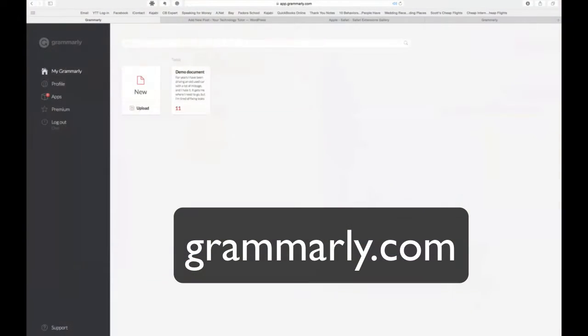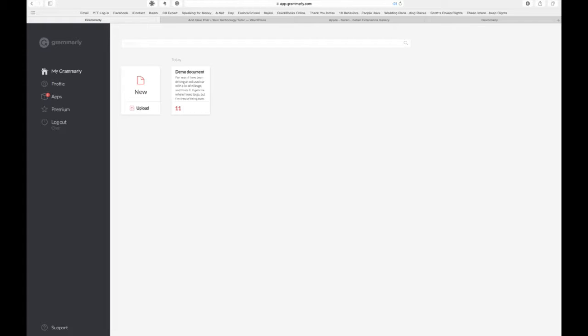First, what we're going to do is go to Grammarly.com. Grammarly.com. And I've created a free account. There also is a premium account. The difference between the free and the premium, you can look on the website yourself, is that there is additional searching that it does, some additional functions that go much deeper.